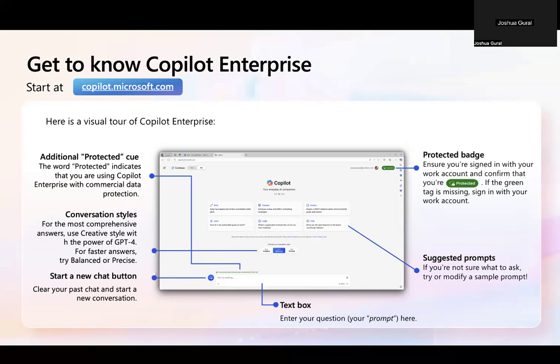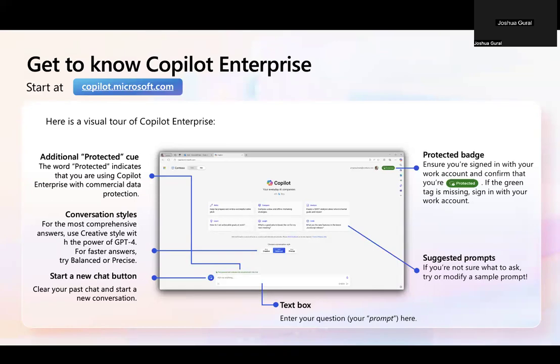There's also another protected cue, potentially, depending on your browser, on the bottom that says your personal and company data are protected in this chat. Those two are the keys. Everything else you can play with, you can have fun, you can ask it silly questions, whatever, but those two things are critical. Making sure you have those two things.